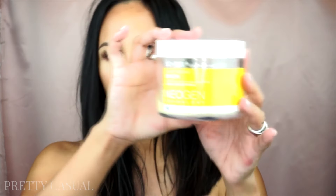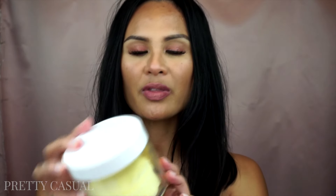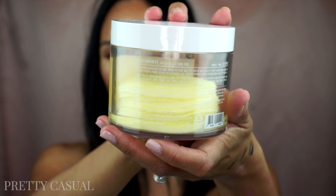From Sephora.com I picked up this product by Neogen — it's a Bio Peel and it smells like lemons. It's a gauze peeling pad where one side is gauze and the other is smooth, so you can use both sides to exfoliate and smooth the skin. The problem is the directions on the clear container are hard to read. I thought it said to use it twice daily, so I used it for four days straight — but it actually says twice weekly. I ended up thrashing the skin on my forehead by over-scrubbing, causing breakouts. I haven't used it since, but I did like my skin the first couple of times I used it correctly.